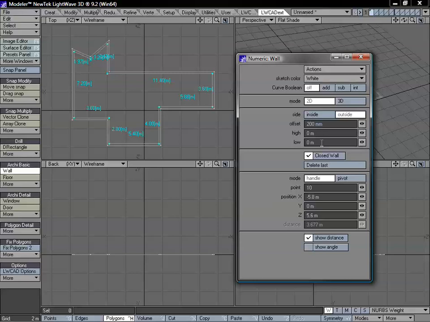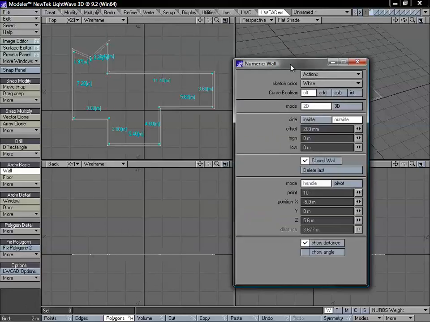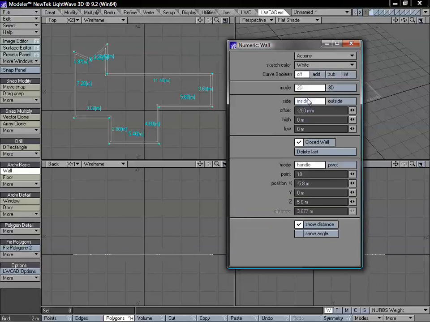So if you want to be creating shapes with the wall tool and you don't want to extrude just yet, just make sure you don't click into your back viewport or your right viewport, or that you don't check on the 3D option. What you can also do is set whether or not you want to create these walls on the inside of your defined points or on the outside of your defined points, the ones you've created. What we can also do is change the offset of our wall, so in other words, the thickness.